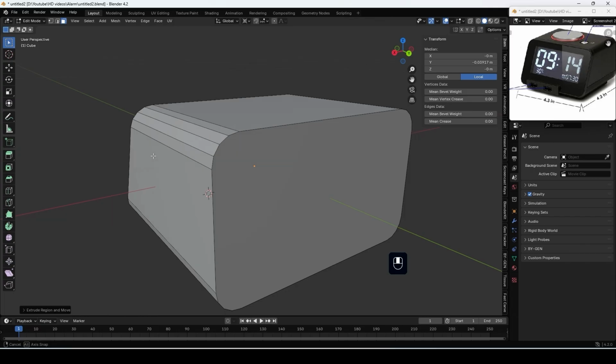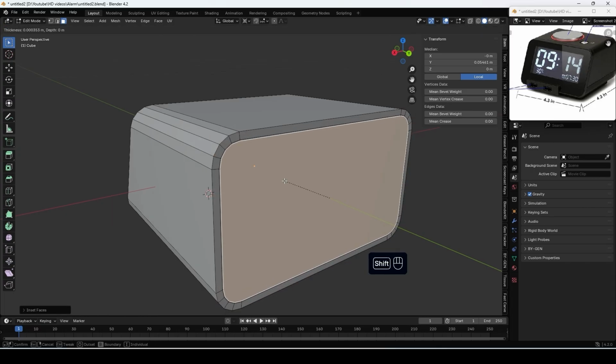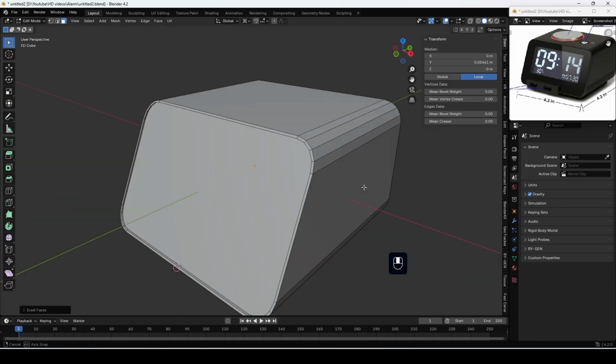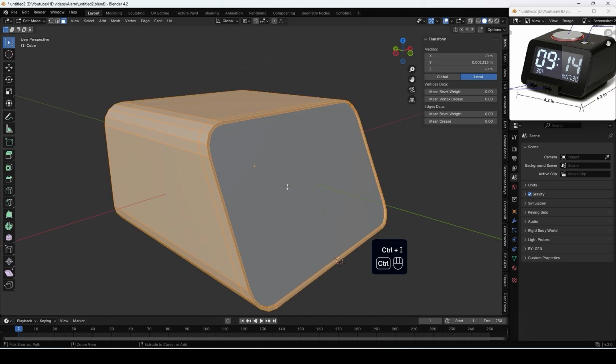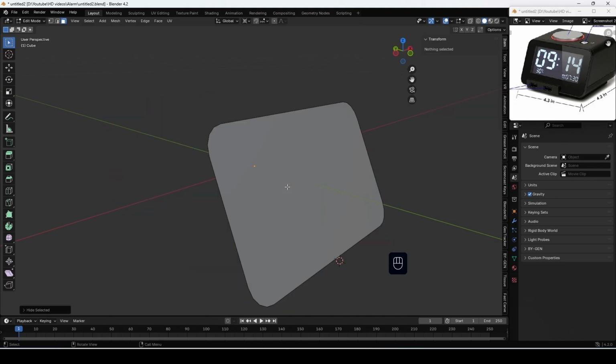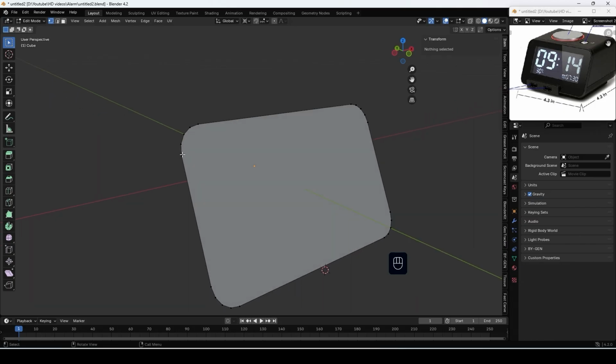I will do the same on the back. Inset one more time. Now create a loop cut. Click once to enter edge slide. Then press E to match an adjacent loop and F to flip it to the opposite side and slide it. Now go to face select and select the screen. Invert the selection. Hide them and join some vertices as I will do now.